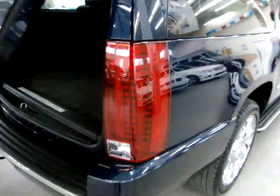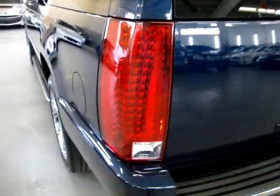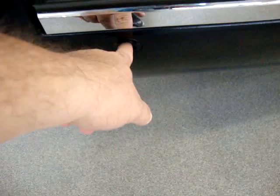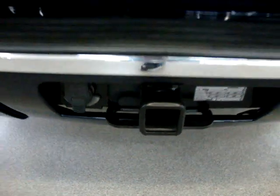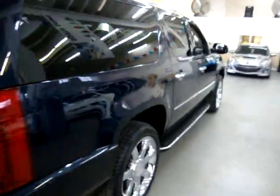All the taillights and headlights are in perfect shape — they're not cracked, not scuffed in any way, nice and clear. These are the parking sensors that were beeping when we were backing up — there are two on each side of the bumper. This is your heavy-duty tow package with the electrical connection, ready to go. Again, this is the all-wheel drive version, so it's not a select four-wheel drive — it's always in all-wheel drive high.